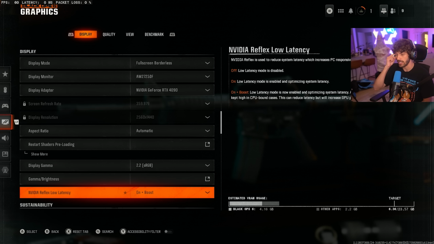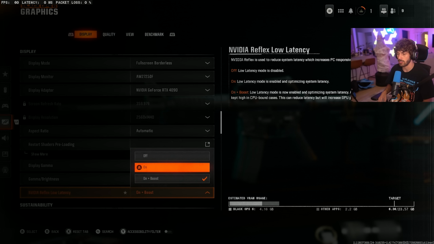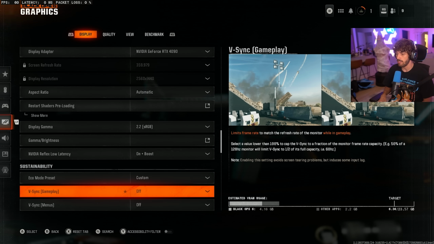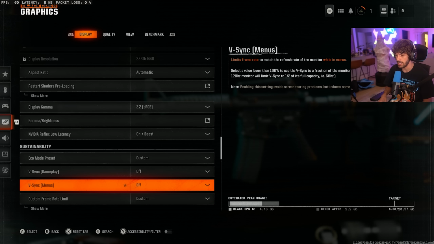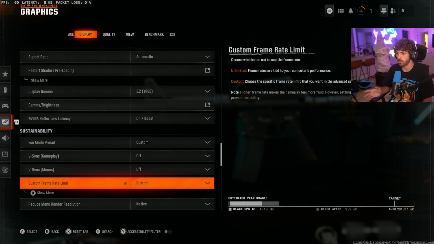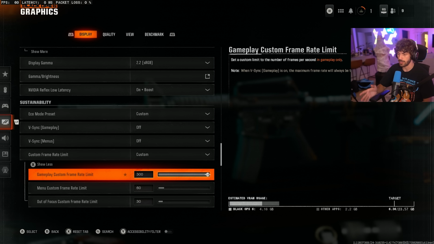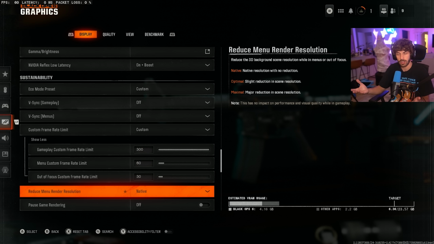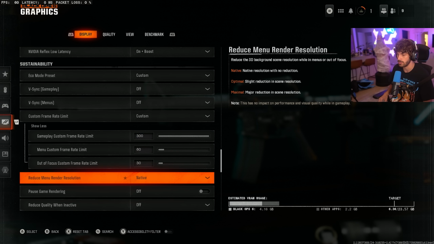NVIDIA Reflex low latency, I like on plus boost. If you're having a little bit of stuttering issues in the game, you can just have it on. Eco mode preset custom. VSync gameplay off, same with the VSync menus off. Custom frame rate limit, I like to have that on custom. 300 in game, 60 on the menus, and this just makes it so your PC or whatever you're using doesn't work harder than it needs to in certain situations.